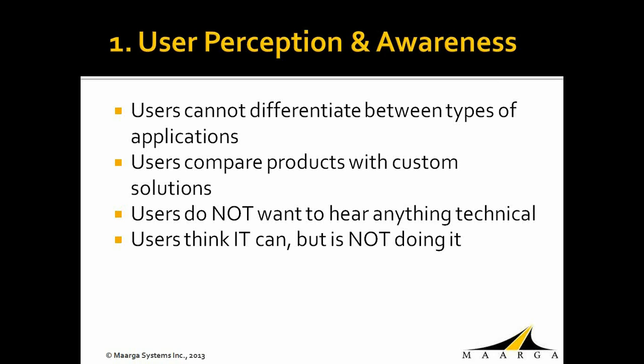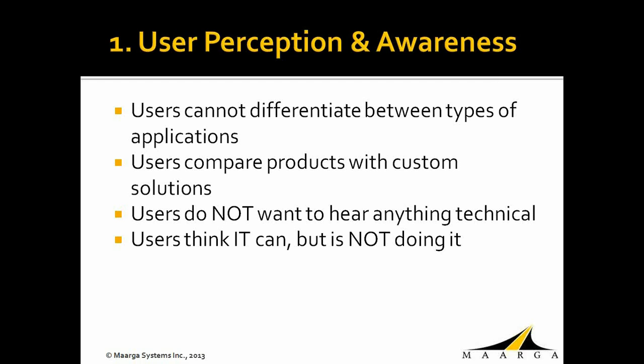The user wants to hear things that are meaningful to him. The user just wants to say, what should I do to get the data? How much should I wait? Can I go resume my other tasks, or can I wait and the waiting is worth it so that I can get the data in 5 seconds? So that is the crux of it.